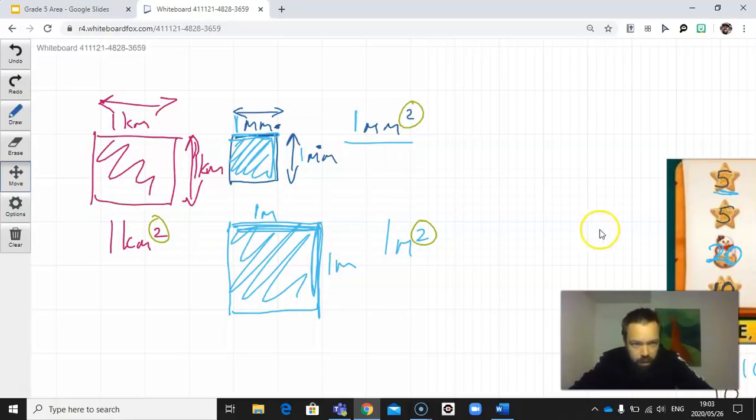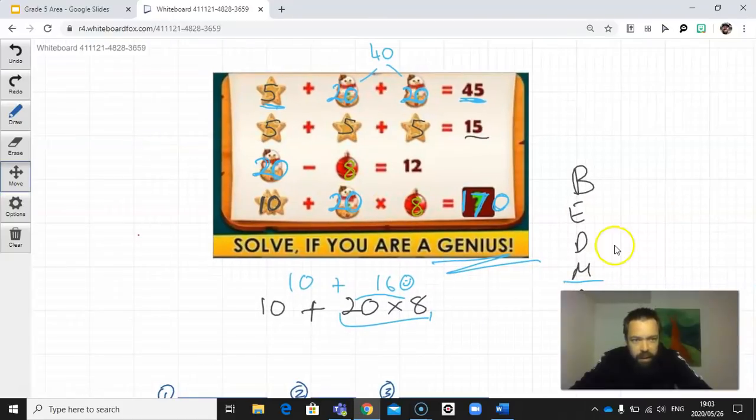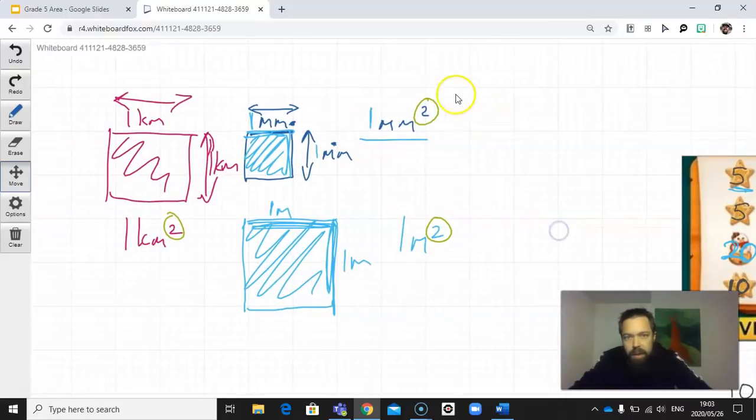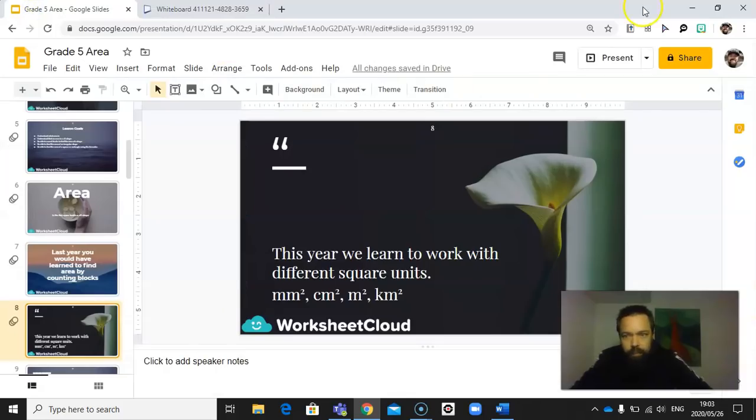Interestingly enough, this is not what the lesson is about, but just linking everything together. This E is for exponents, and these are exponents. We're not going to do any maths with the exponent thing. It's just a case of writing it down correctly. Okay. Quickly, I don't want to run out of time.